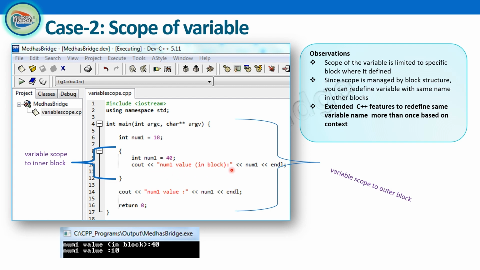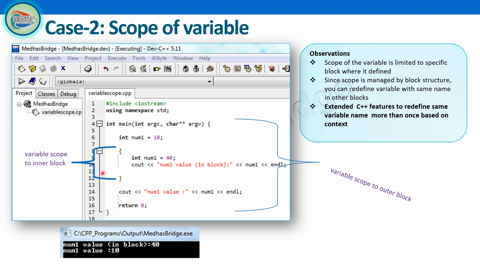If I was trying to print the value of num1, meaning if I'm trying to access the num1 variable within the inner block, I could only get access to the inner block variable. So my output would be 40 in the inner block statement. Whereas if I would want to display num1 value in the outer block, then I could only access the num1 variable from the outer block, which is holding value 10. If you look at my output from the inner block, I am getting 40 as a value which I initialized. In the outer block, I am getting value 10 for num1.